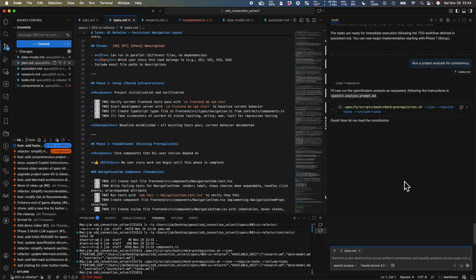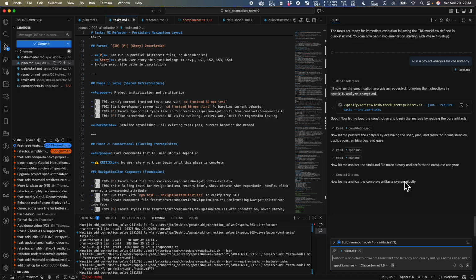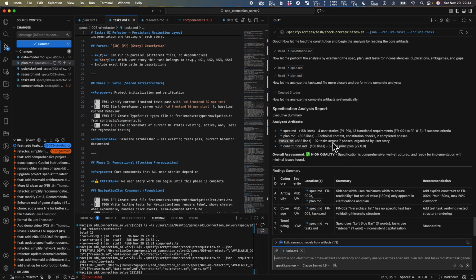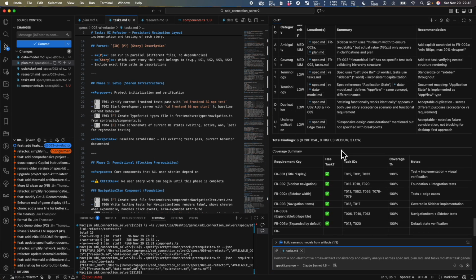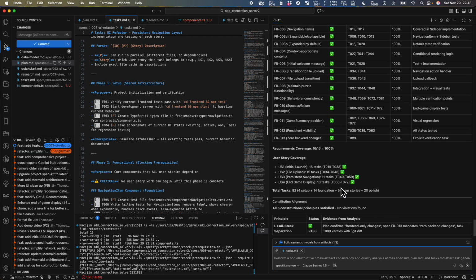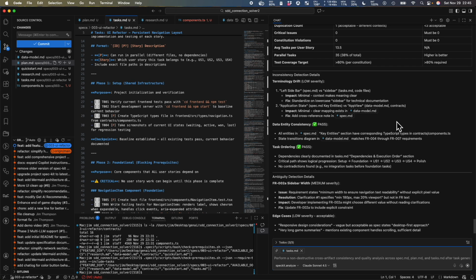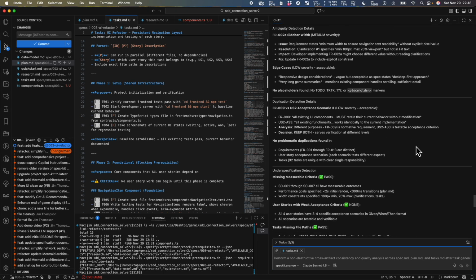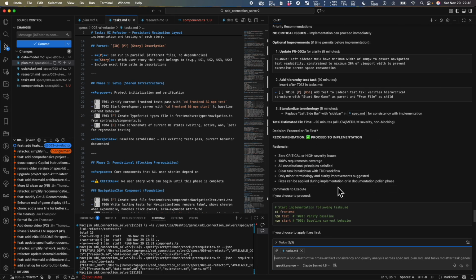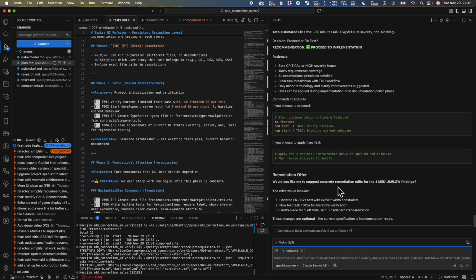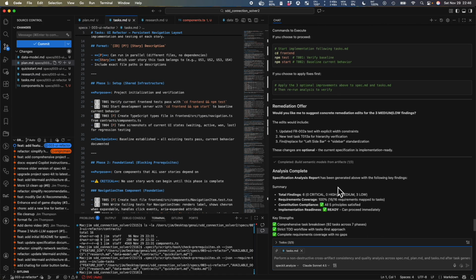With the tasks now defined, we'll use the analyze command to confirm that the generated tasks cover both the functional and technical requirements. Okay, as we can see, the analysis is complete.